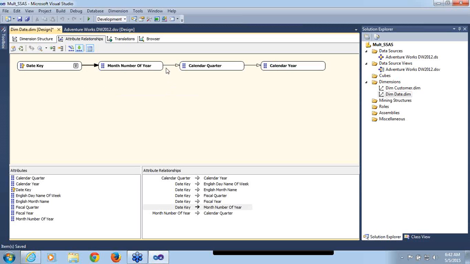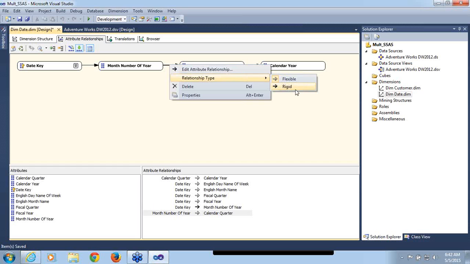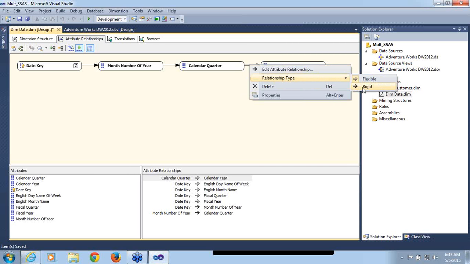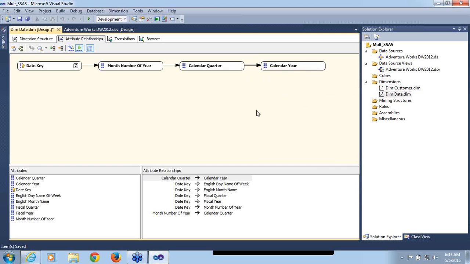So you can make it rigid. Okay, so rigid is in dark black and flexible is white.